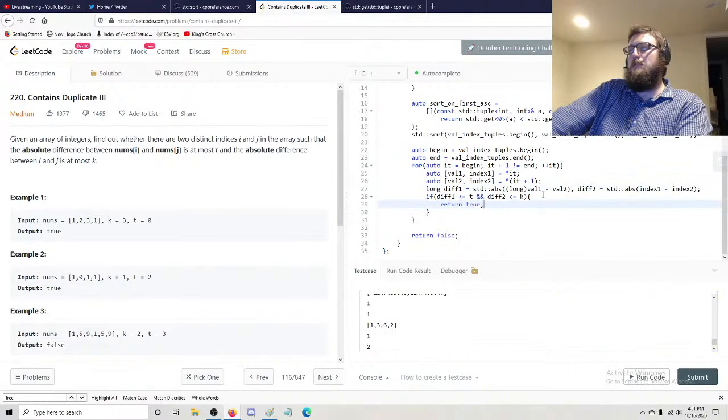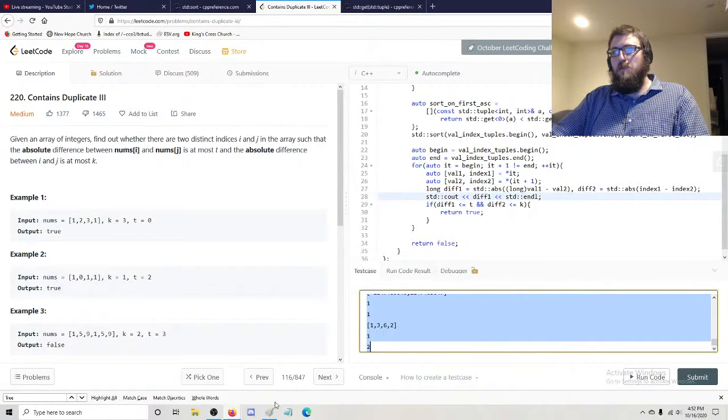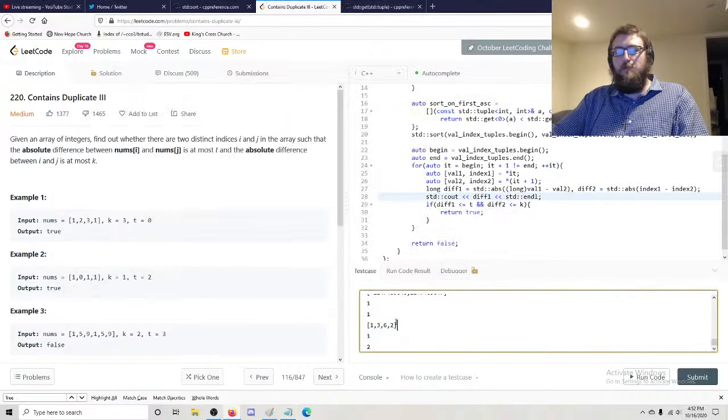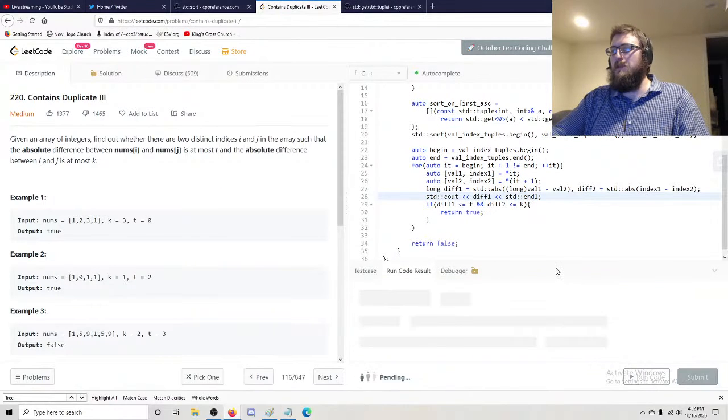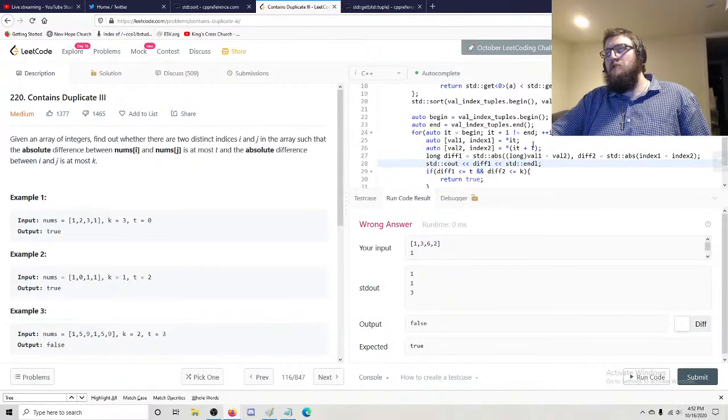All right, let's print these differences then and see what happens. So the algorithm should return true here, so it's a little strange as to what's going on. The algorithm is right for this test case, or should be. I don't know, maybe somehow I coded it up wrong. 1, 1, 3. Value 1, value 2.